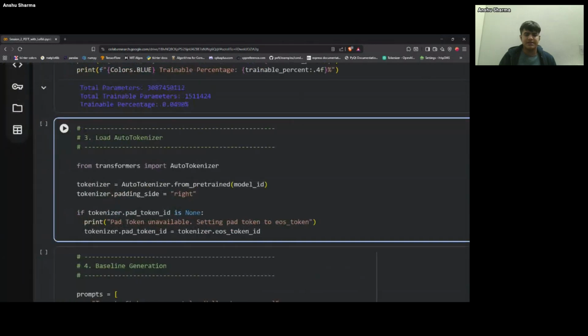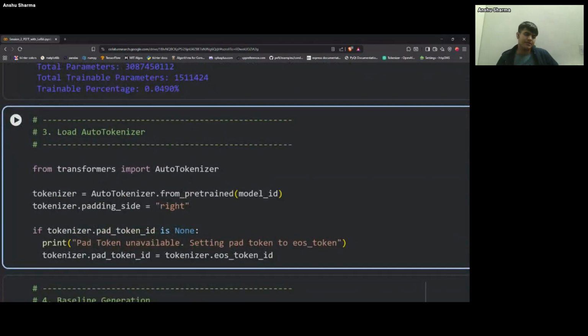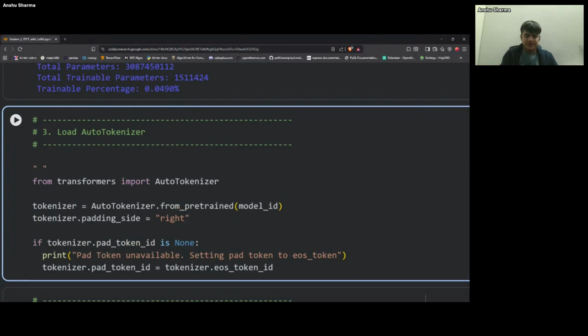All right, so now this is the next step of our fine-tuning process. Some of you might already know this, but models don't take input in the form of words. They do not take input in the form of English or Hindi or any other language. Language models take input in the form of tokens. So a token is actually a collection of words. Let's say you have a sentence: the fox ate the cake, right? The language model will take this sentence that you inputted, then it will convert it into tokens.